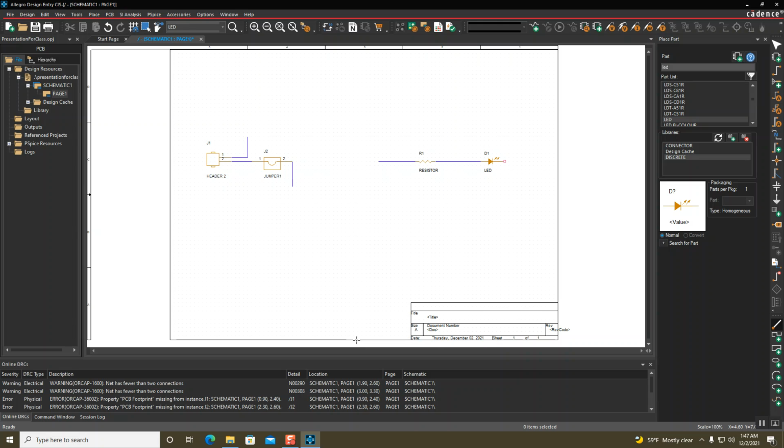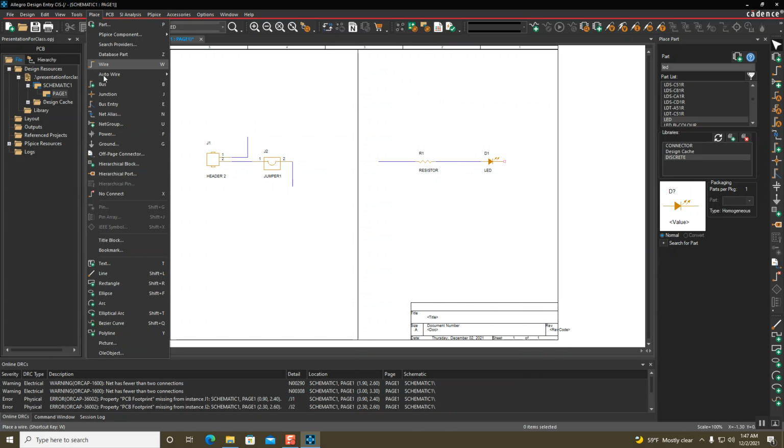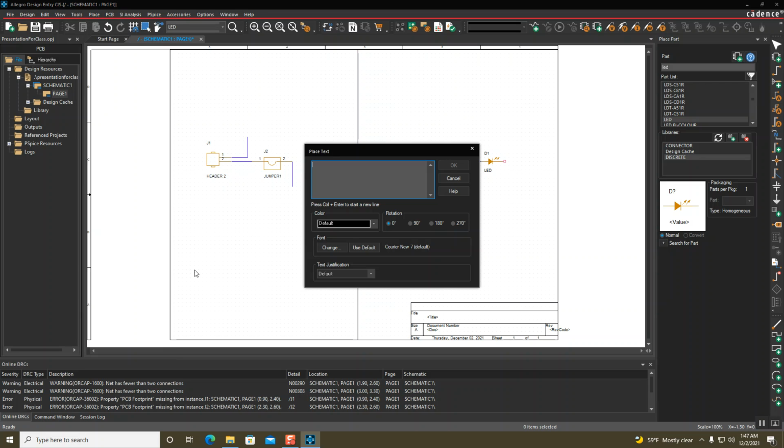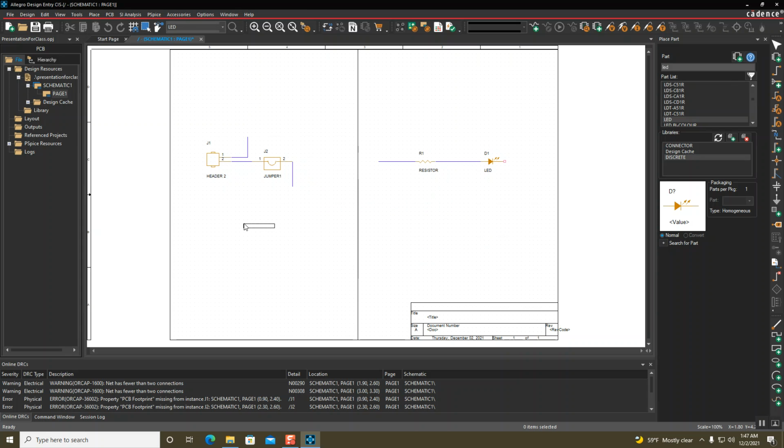So one of the things you can do is begin to split this up, and this is just the line tool from down over here, and then you can do place and either text or hotkey T, and we're just going to do power subsystem. We're going to place it over here.